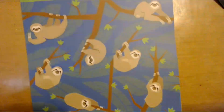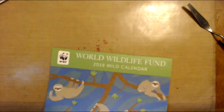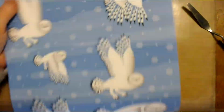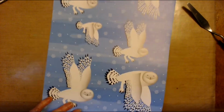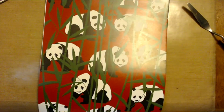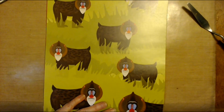And then at the bottom of the box, and I have not looked at this yet, you guys. Look, she sent me the 2019 World Wildlife Fund calendar. I'm going to have to find a very cool place to put this. Hang on, maybe I'll cut that one. It's got snowy owls. Pandas. Sorry for the glare. What is that? Mandrill. Sphinx.